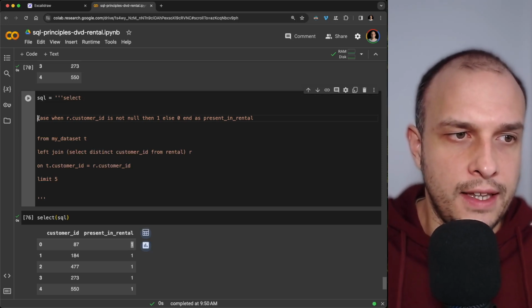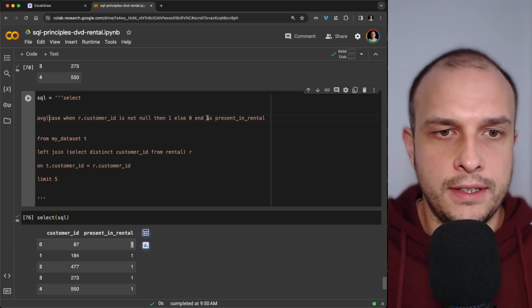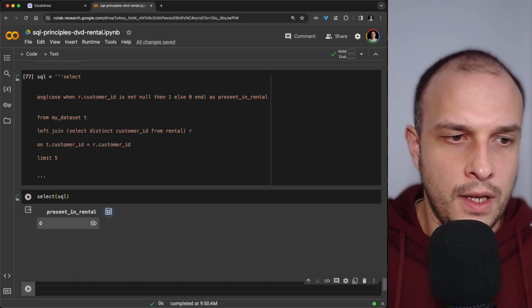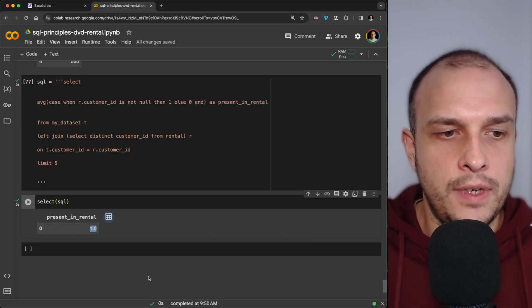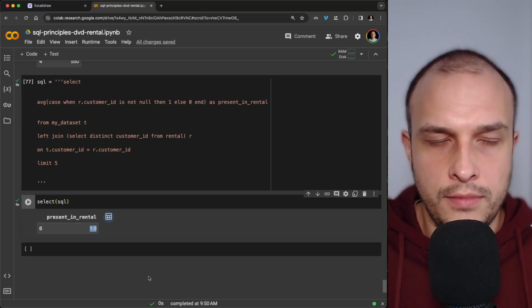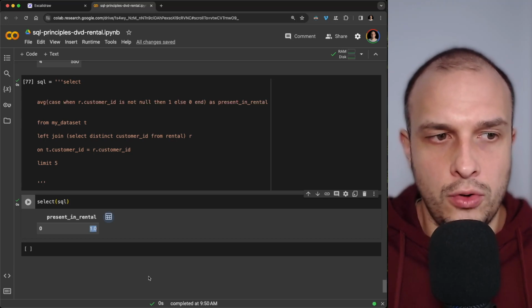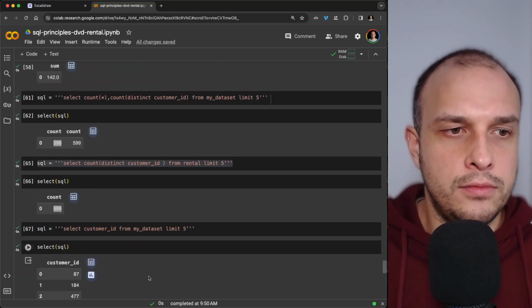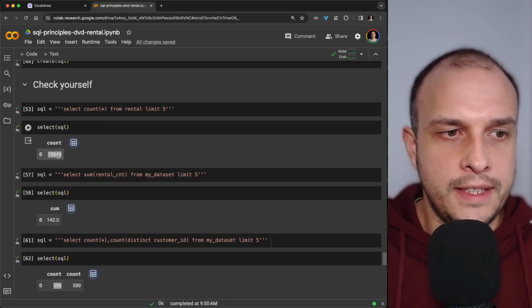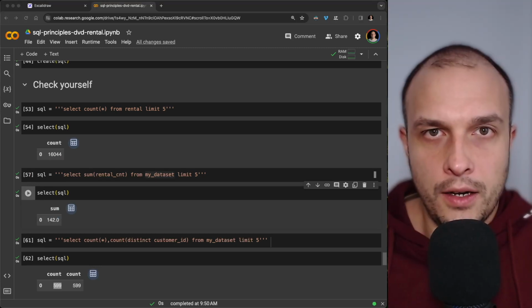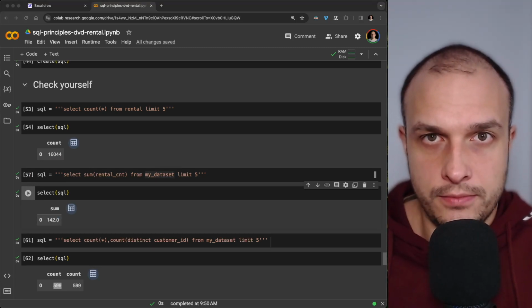I can just take an average of this expression. And I can see that the average is 1. It means that all customers are present in the rental table. So we are back to this problem. These numbers should be the same. We have a problem.